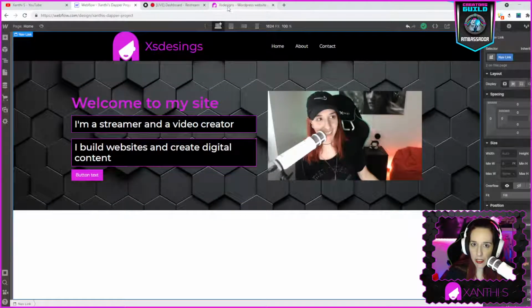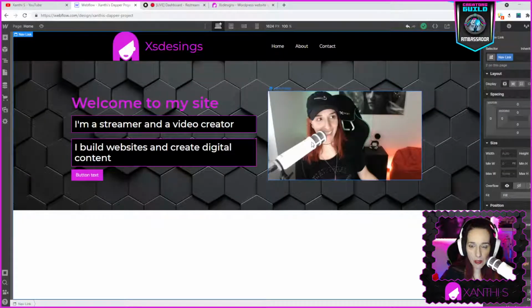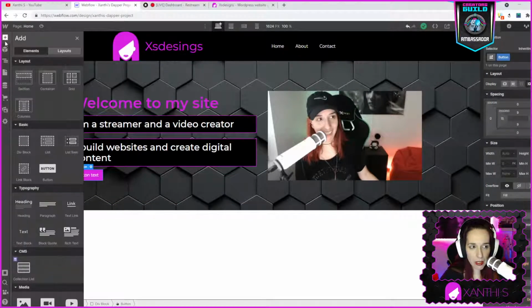Now, where we left it is here in the hero section. What I see is that I need to add my social media icons. My image here is kind of larger than this one, but as I said, I'm going to leave it for now, because it looks good as it is. The proportions look okay. So here we have a button text, but this button text is not really button text. It is the social media icons.